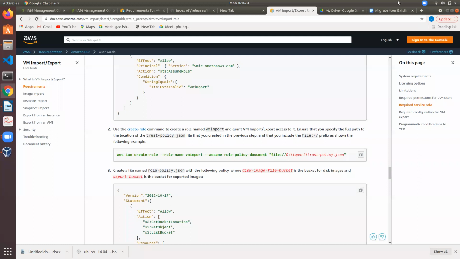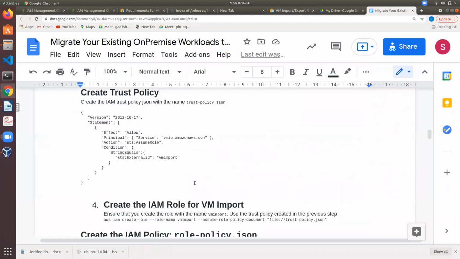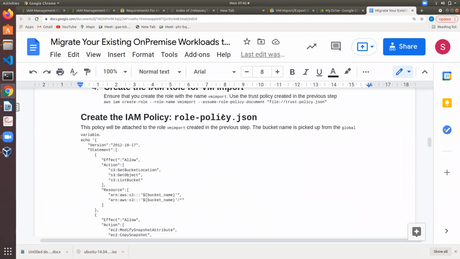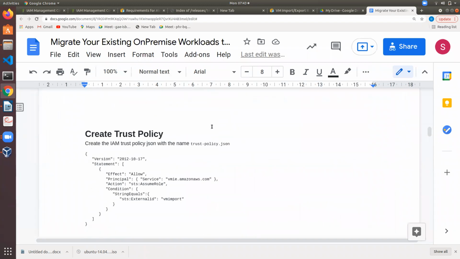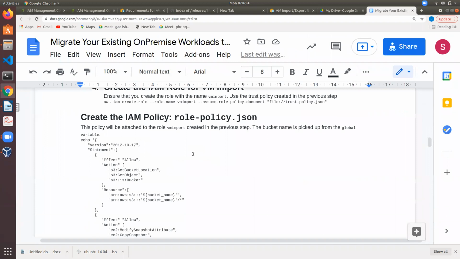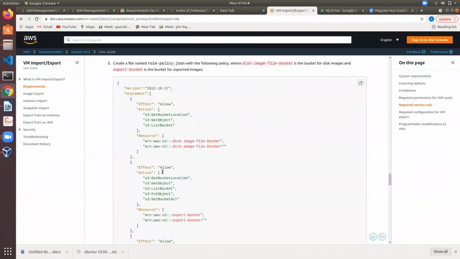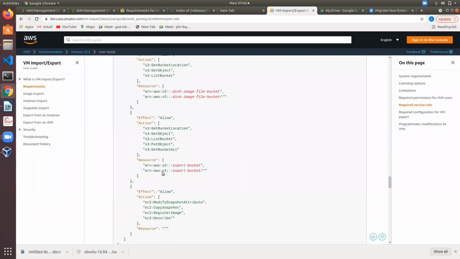This is the policy, and we have the same thing here. Create IAM role for VM import. So this is the policy and this is the trust policy. This is the permission or our role policy. Copy paste this. You can use this or this, anyone is fine. But here, don't go with this.